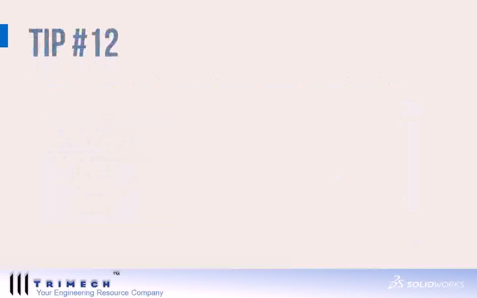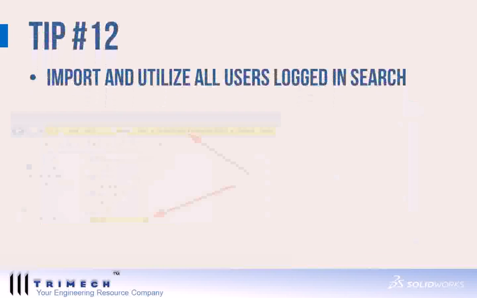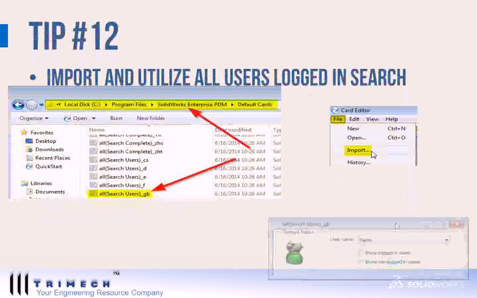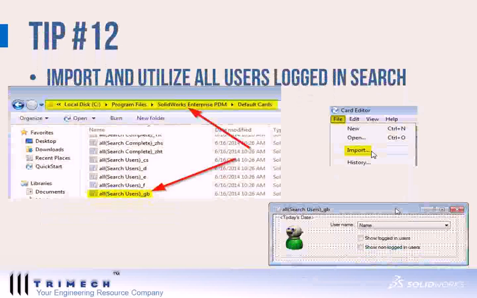Coming back, tip number 12, import and utilize the all users logged in search. So some of you may not realize that built into Enterprise PDM are some default cards and some default tasks. So one of those is the search for all logged in users, and it is available inside of C program files, SolidWorks Enterprise PDM default cards.